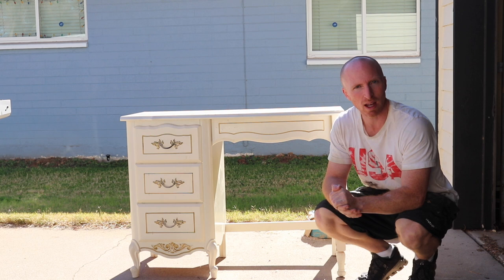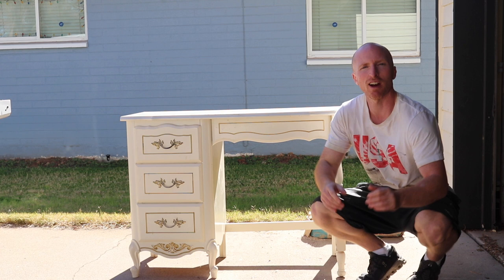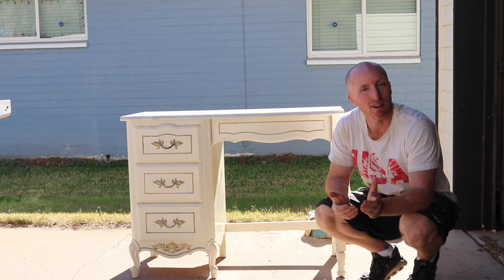So, three drawers, we'll pull the drawers, we'll take the hardware off, we're gonna sand this piece down. Yeah, there's no drawer there. I thought there might have been, but we'll sand it all down, we'll paint it, we'll give it a nice vintage scuff look, and then we'll try to post it for sale. So, not too bad of a project.